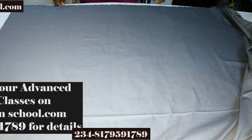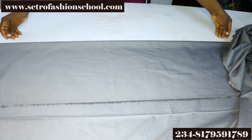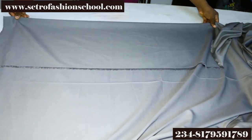So we now fold our fabric like so. We'll fold our fabric this way. Folding this way, this is just the origin.